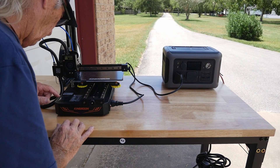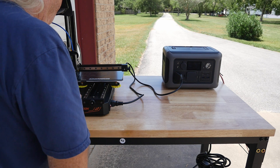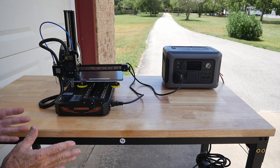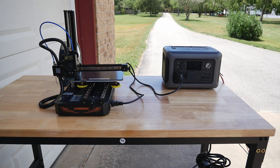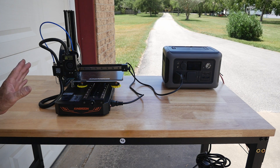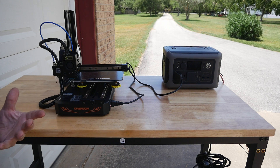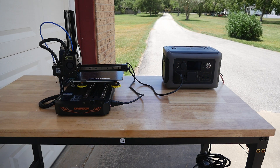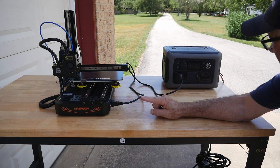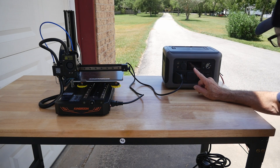It's really hard to see in the sunlight out here. We're probably going to start printing the wrong thing because I can't see. There it is — Spool. Confirmed. All right, let's get this started. And here we go. I guess we're going to have a gray spool because that's what I left on the machine. Don't forget to change the silly spool out. The machine is started up and running. The bed is starting to heat — heating the bed is probably some of the most juice you actually use on a 3D printer. Okay, we are now pulling 160 watts for the King Rune. That's how much power she's taking right now — 159.